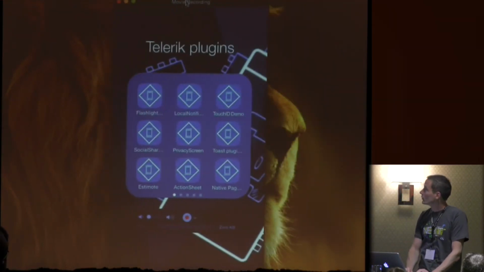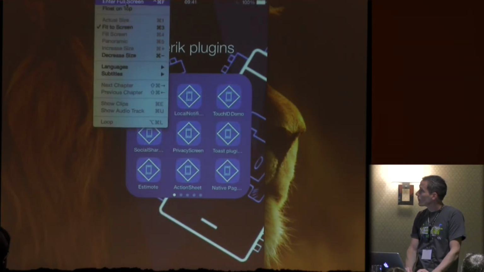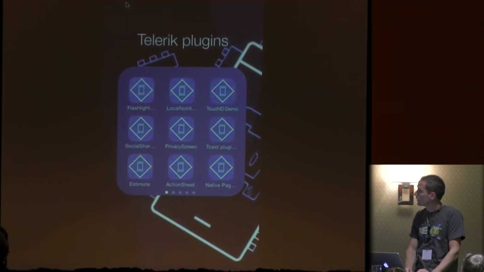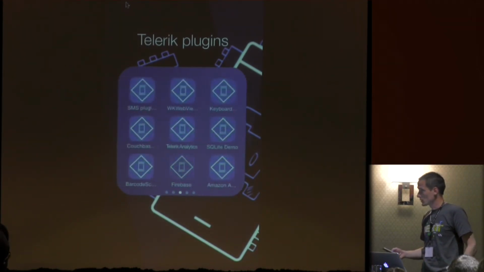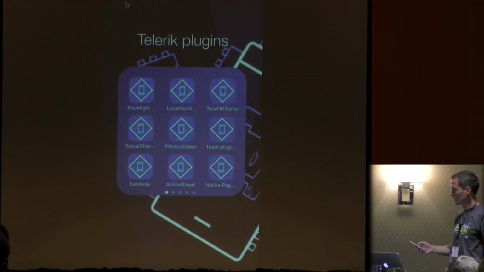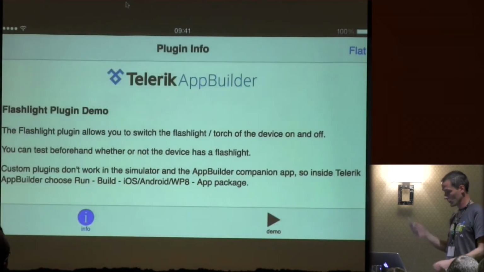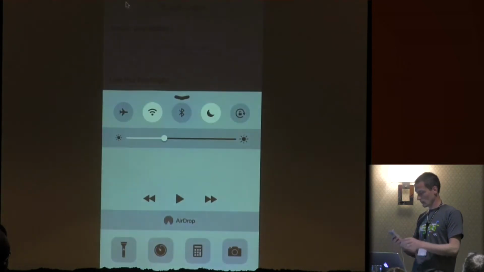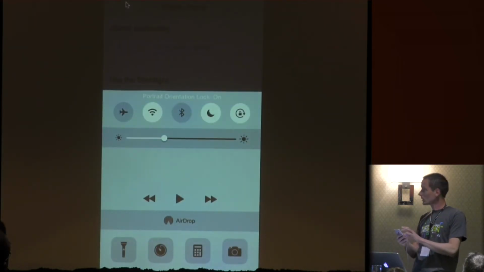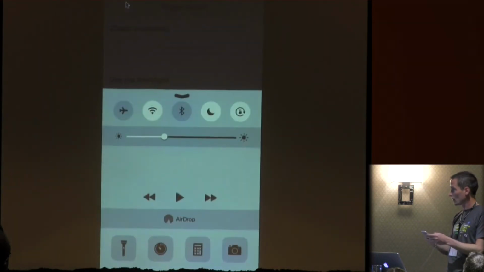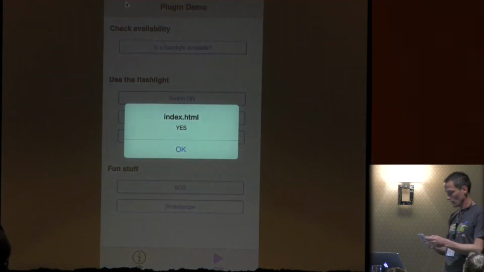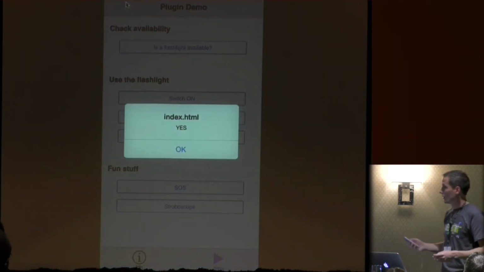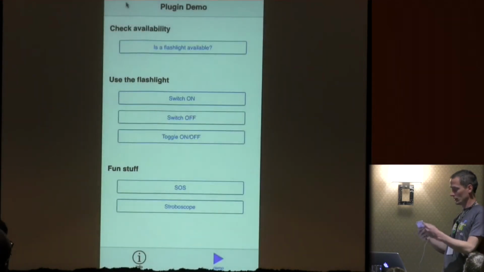So let's move this a bit to the left and make it full screen. Here we go. So I have a very large amount of demo apps on my phone because I'm creating these things. So, but I was talking about flashlight, and here we go. Let's not rotate anymore. Thank you very much. And here we are. So here's flashlight. There's a flashlight available. Yoo-hoo, there it is.